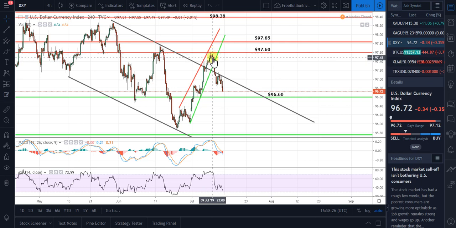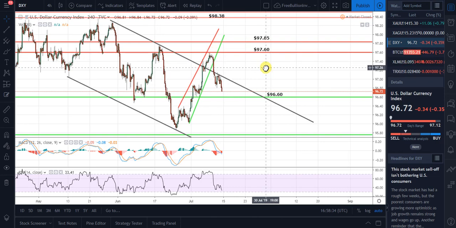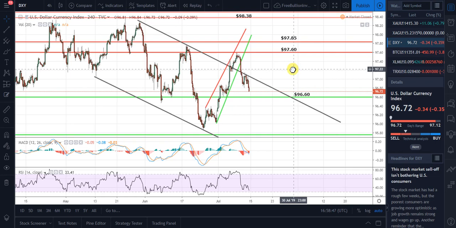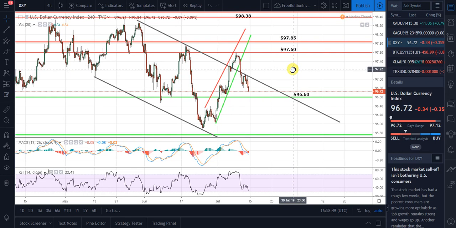But then after Jerome Powell's testimony in front of Congress, where he stated that basically they're going to be as accommodative as possible, and rate cuts certainly aren't off the table at the next meeting, that really helped the traders to see that there's no real reason to hold on to the dollar right now. So that caused a sell-off in the US dollar.